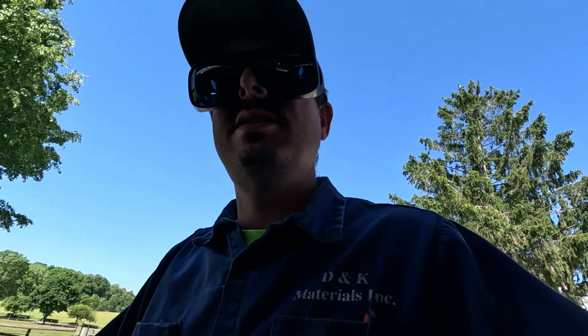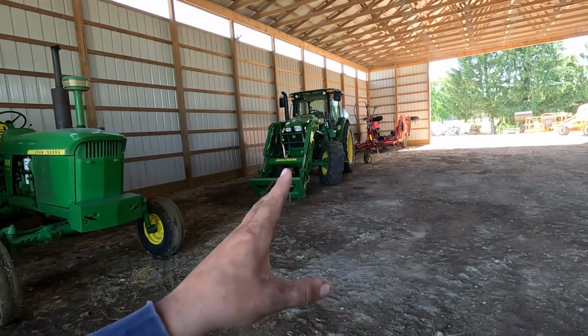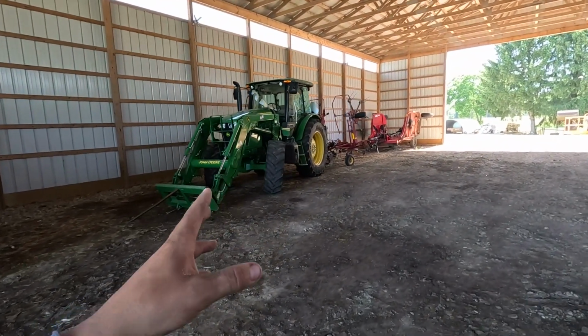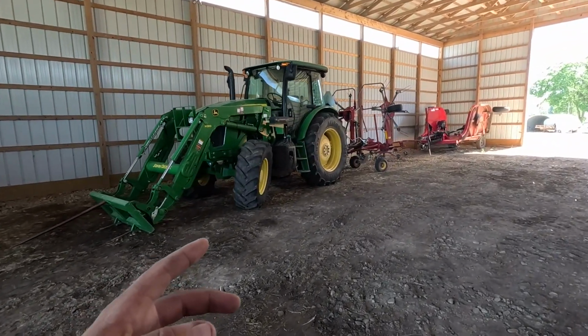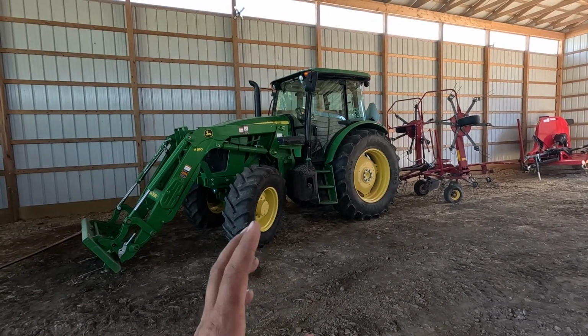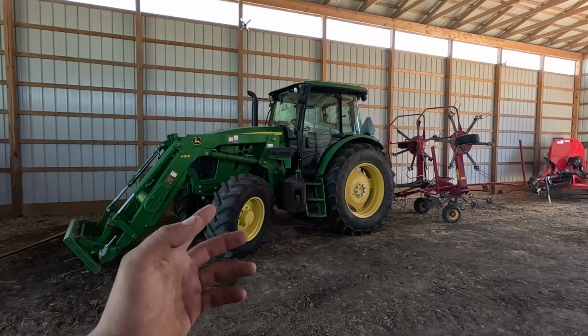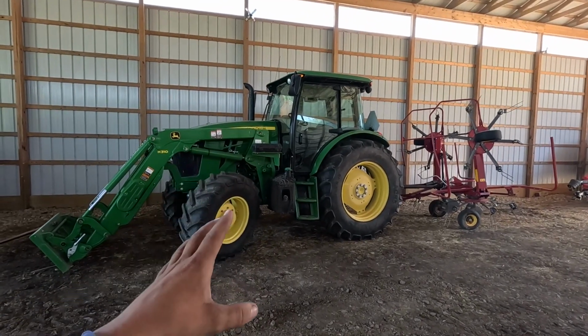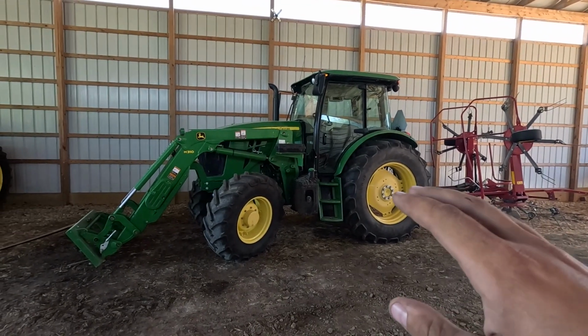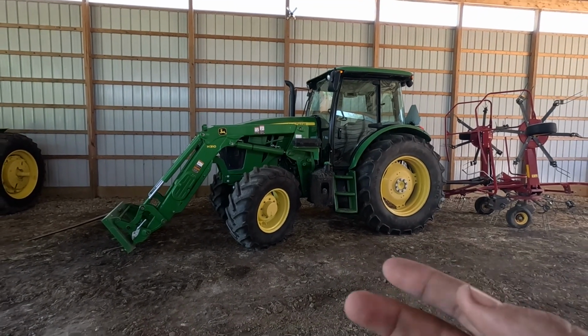I know Dad's got a toy 4020 and a 3010 and a 7800, though his is a two-wheel drive. I'd like to find a John Deere 6120. I haven't run across a 6120 yet. If I have, they are out of state. I'm looking for things in Ohio. If I found a 6120E, or not a 6120E, like a 5175 or something, it's similar, but I don't have the loader. I'd like to find a complete machine with a loader, or another skid steer like the New Holland.